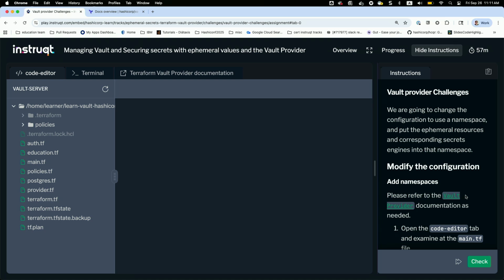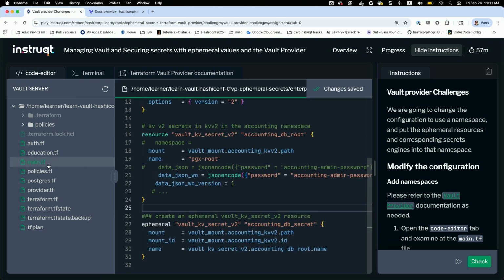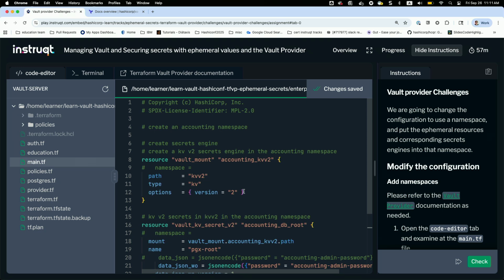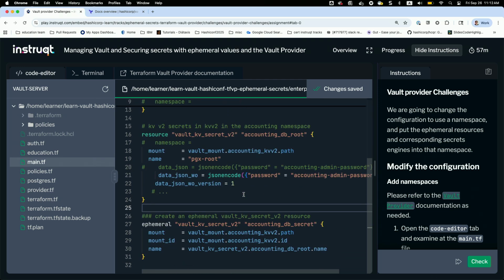So can you open your main TF file? Sure. Main. Yep. What's wrong? Is there something specific you want to look at? The ephemeral section. Yeah, where these values come from.